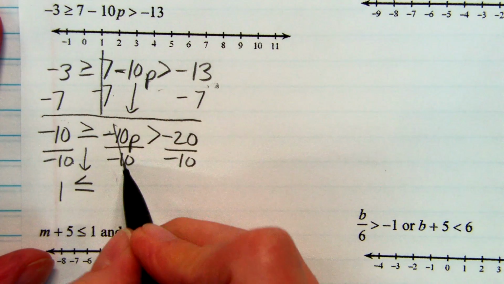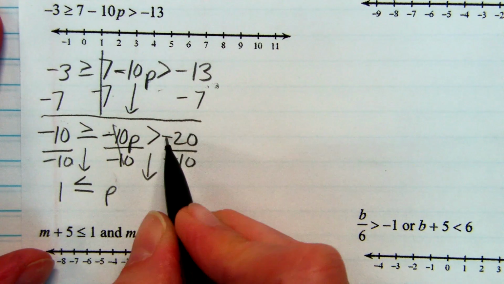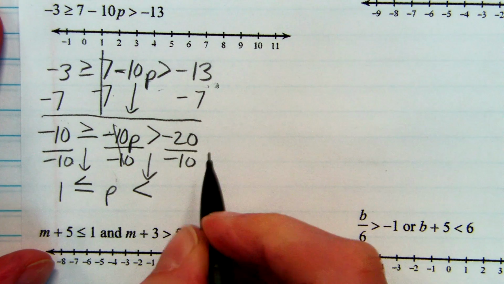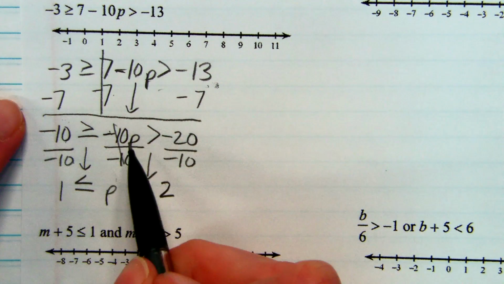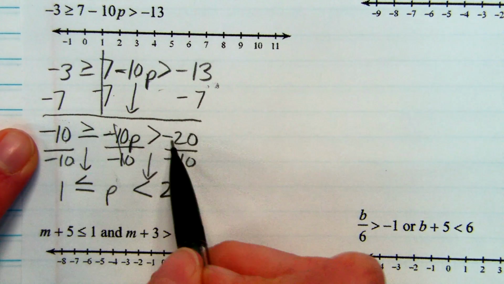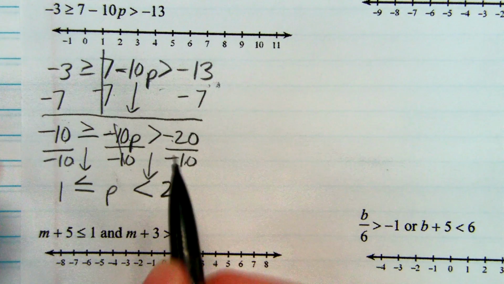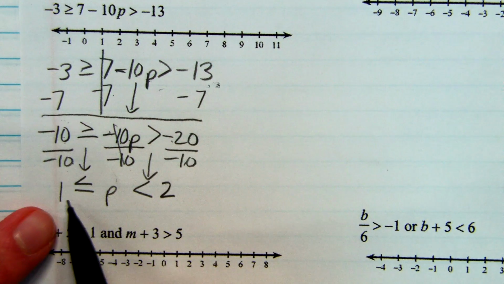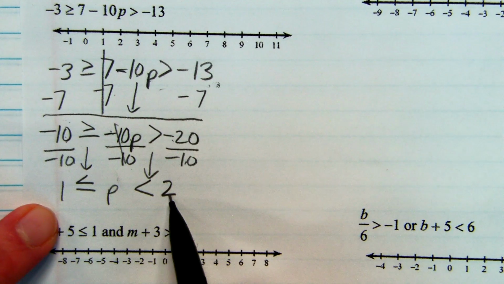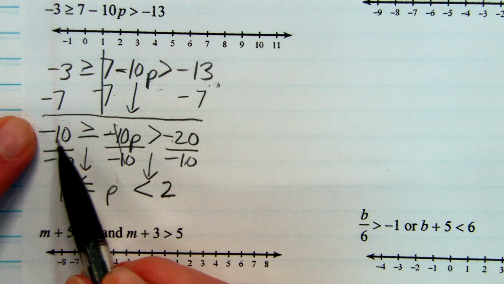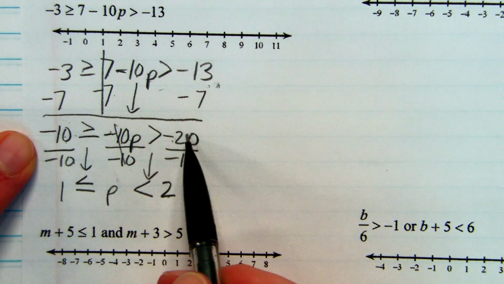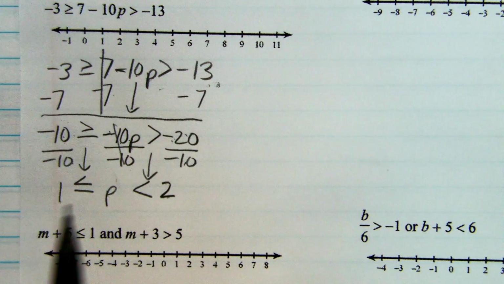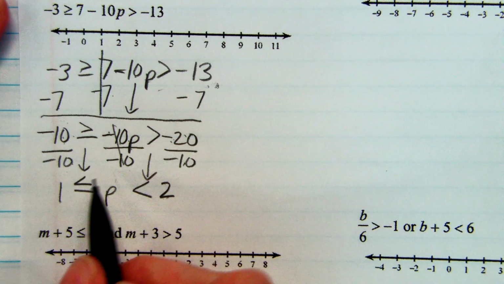Okay, here, we're just going to have p. And then this one also flips, whoop, because we divided by a negative. And the reason that happens is because we're changing all of the signs. All of the negatives are changing to positives. And so that relationship, if I left it the other way, it would say that 1's greater than 2. We know that that's not true. So it was true with negative 10 and negative 20. Negative 10 was bigger than negative 20, but 1 is not bigger than 2. When we change all the signs, you got to flip the inequalities around.